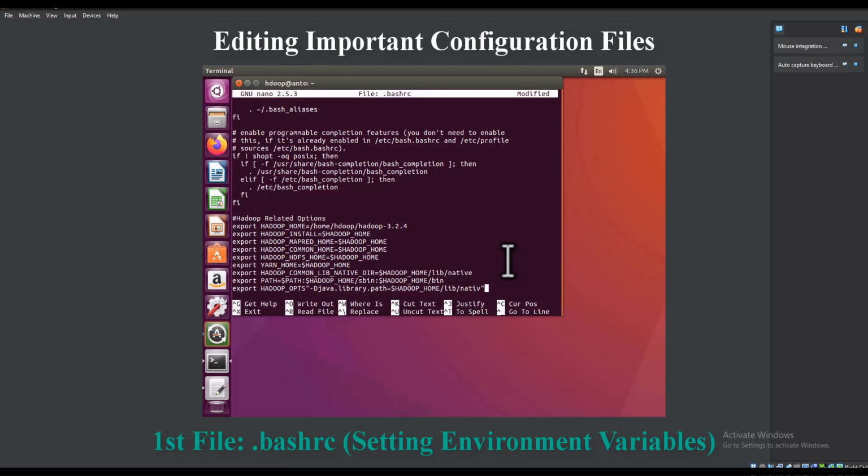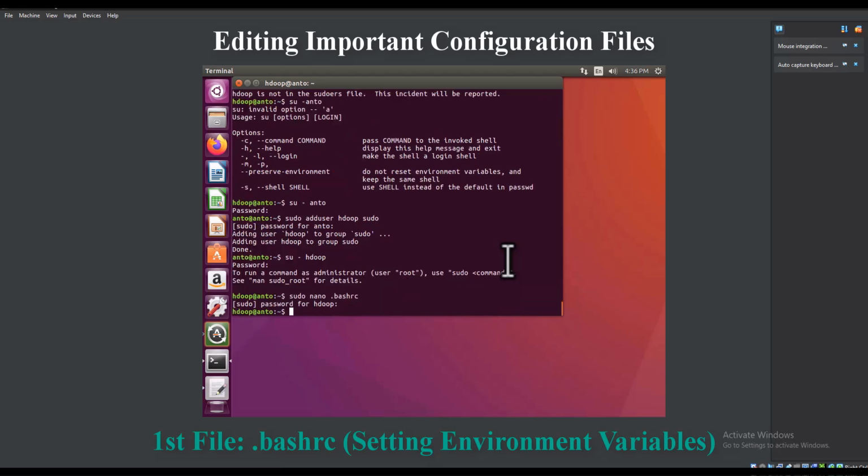So similar to setting the environmental variable for Java in My Computer, in the advanced settings of My Computer, similarly here we are going to set the environmental variables for Hadoop. After entering, we just exit: Control X, then click Y, then click enter.